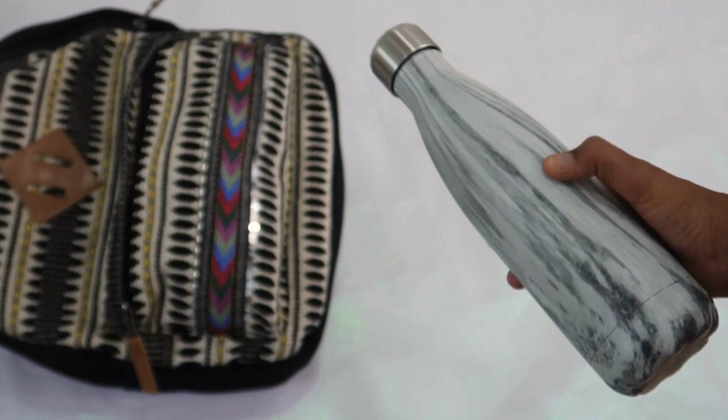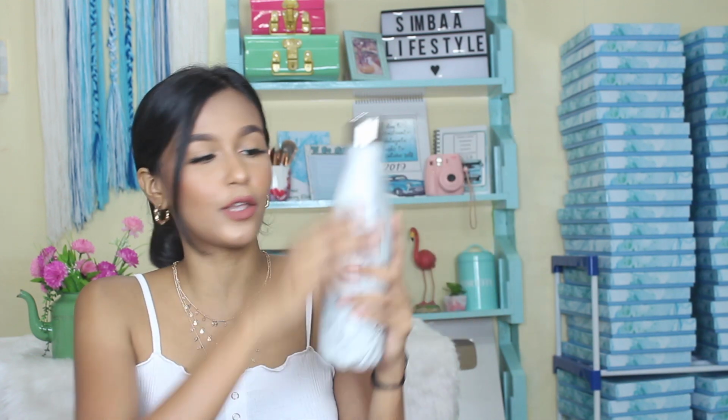The first item that I can see is a water bottle. This is a metal water bottle. I wouldn't recommend using a plastic water bottle because let's just avoid using plastic altogether. And other than that, why I would recommend always having a water bottle on you is because you can save a lot of money. You don't need to buy water. You can just have an empty water bottle with you and you can refill it at the airports. And another thing, I always carry my water bottle empty because during security they make you empty your bottle, or you have to drink all of it. So I just travel with an empty water bottle.